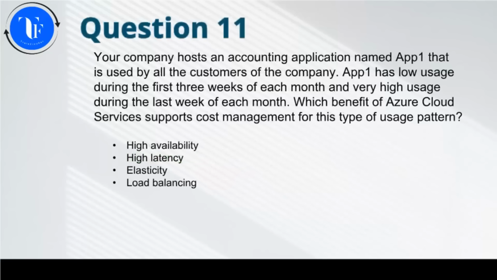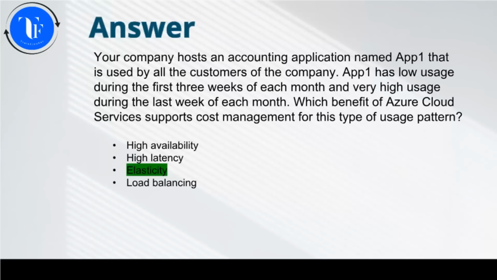Question 11. Your company hosts an accounting application named App One that is used by all the customers of the company. App One has low usage during the first 3 weeks of each month and very high usage during the last week of each month. Which benefit of Azure Cloud Services supports cost management for this type of usage pattern? High availability, high latency, elasticity, load balancing. Elasticity is the right answer.